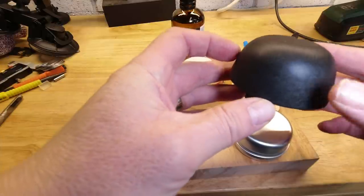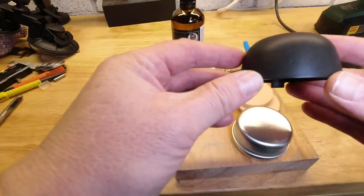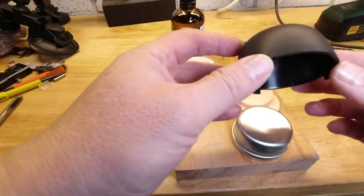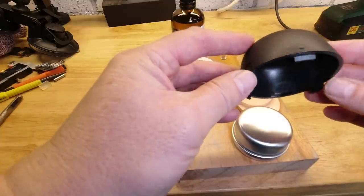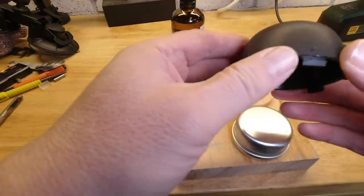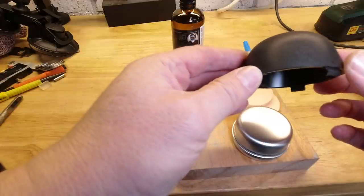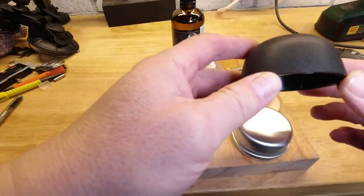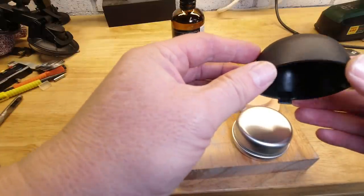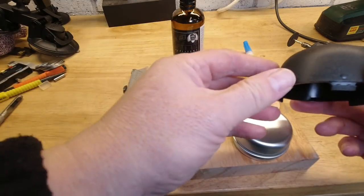They were a cost down issue. One of the things that basically serves no actual purpose, it's cosmetic, so are eliminated from a lot of later cars. However, if you don't have them at all and you want to do this task, fear not. I will have a video coming up after this video which shows you how to make this cap in a reasonably professional way, i.e. it's mostly bought as another item and then just some quick mods, so that you can install it to prettify your car or to do this mouse deterrent device.